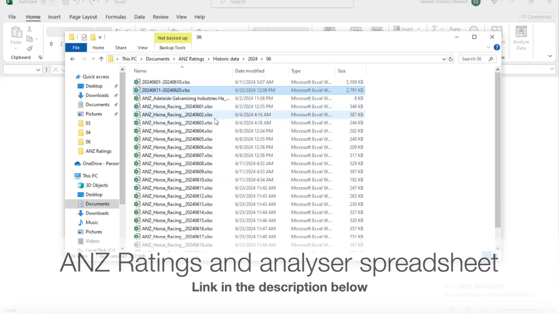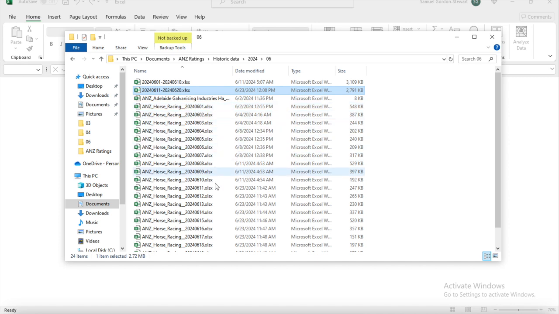So we've got here, for example, data from 20 days worth of June, and if I have a quick look at the calendar, I'll just do that off screen. So for June, there have been 3 Saturdays so far, the 1st, the 8th and the 15th. So we'll work with those 3.